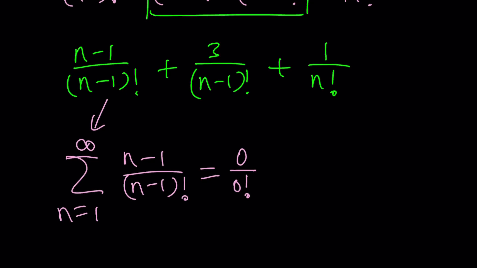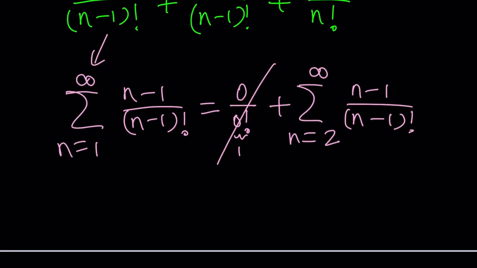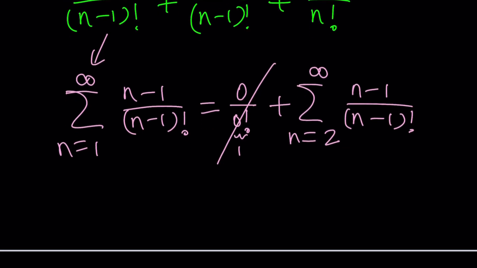Be careful, this is 1 plus—now you can start your index at 2, which is not problematic when we simplify. You get the idea. So we split one term which is 0, don't even worry about it. But we have to split it up and now the rest is good. Look at that, isn't that awesome? Now we can go ahead and simplify this.